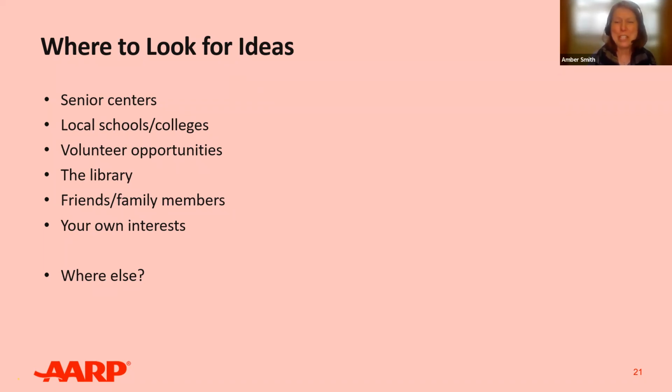Oh, we have a suggestion in the chat box of Google brain activities. Yeah, that's a great idea, right? So we could ask friends or family members, what are their hobbies, or what are they doing, or what's that club they always seem to be having fun doing? Again, you can look to your own interests, either your interests throughout your life, things that you've maybe done before. Somebody, I think, said earlier about relearning the piano, right? Something you've done earlier, or something you've just always been like, oh, I want to know more about that.